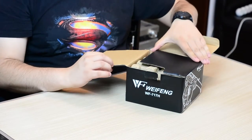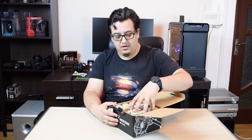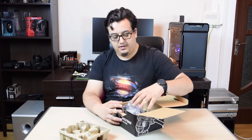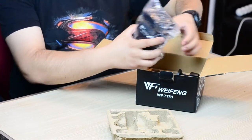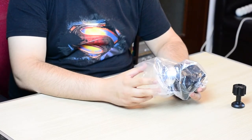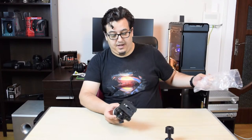There we go — this was an easy open. We do have our box with some pressed cardboard protection right here. And if we remove it, this looks quite nice and sturdy. We can see we actually got the head right here. Let's take it out of the box, and then we have also another accessory we will take a look at right away. Except for this plastic bag, there is absolutely no other protection in the packaging, and this is not even sealed, so we can easily remove our tripod fluid head from this packaging. So here we have the tripod head, the WF717H.